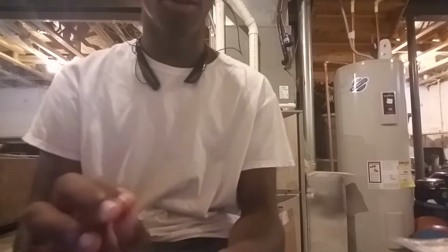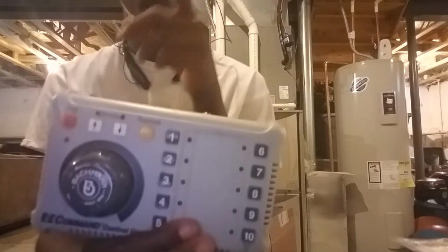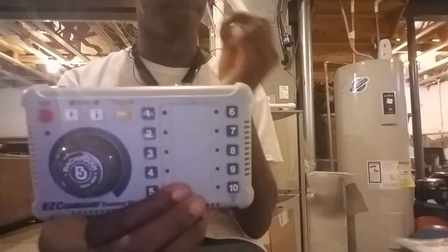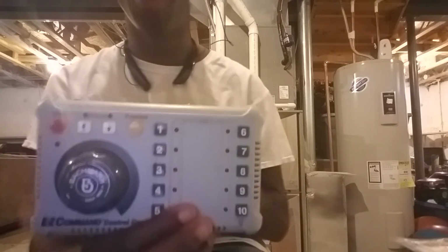For the few guys that I talked to personally about this particular matter, you guys know who you are. For you three specifically, I would start off with the Bachmann system, because I know you said that DCC is expensive. For you three particularly, I would start off with this system just because it's not as expensive as what I use, and for your layouts, this is perfect for what you're running. Sorry about that hair in my mouth. But anyway, this is the best thing for you guys to get, right here.